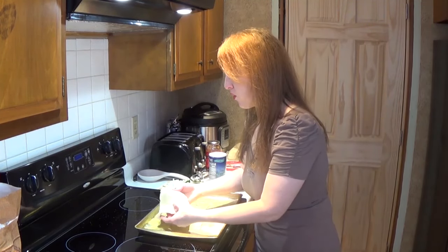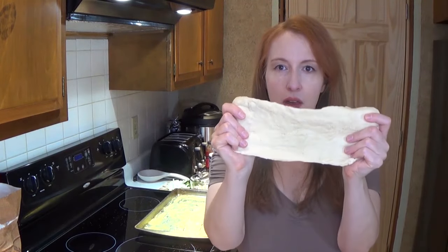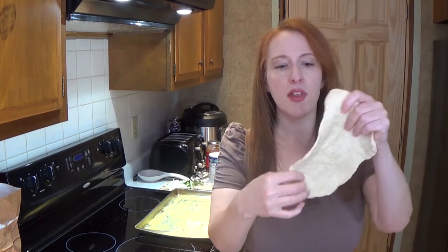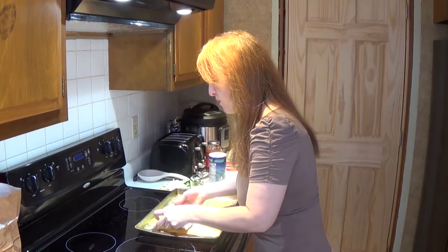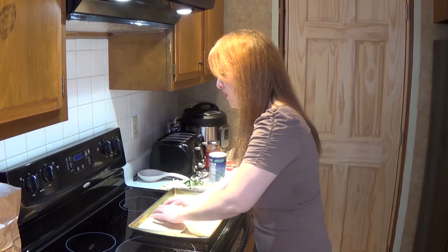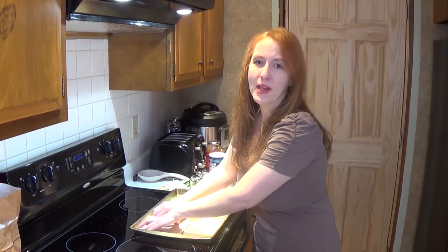there. Okay, so what I'm going to do is do a final stretch of this dough like this, both ways. So, like this. Okay. And then I'm going to take the dough and lay it on that 1/4 of the pan right here. And then finish pressing it down into the pan. And it's okay if the cornmeal and the butter shifts underneath it. That's fine. Those ingredients aren't going anywhere.